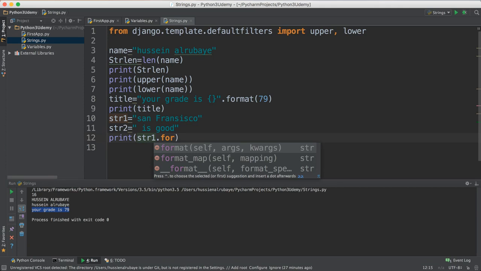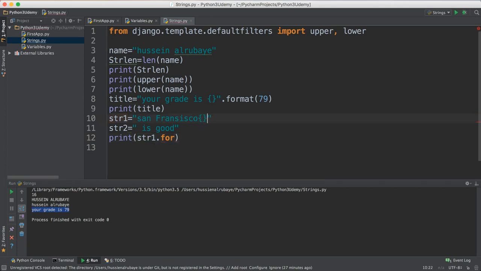No, because format needs to replace something. So you have to do it this way. Then you take this part and say dot format, and you add this one. In this way, I did string, you can name it str basically. You define the variable as a string, open the bracket, close it, then you add the second string to the bracket.